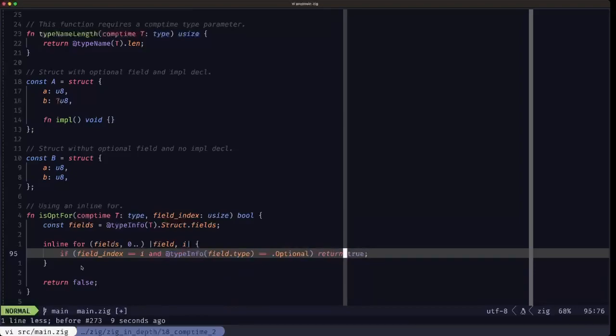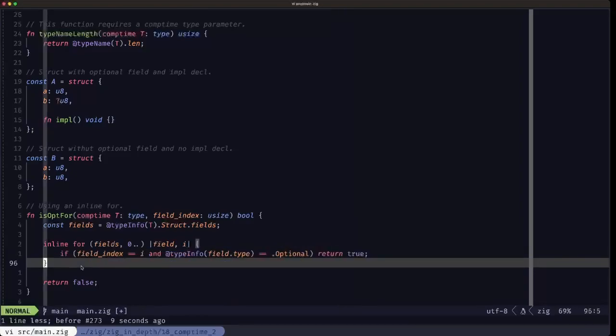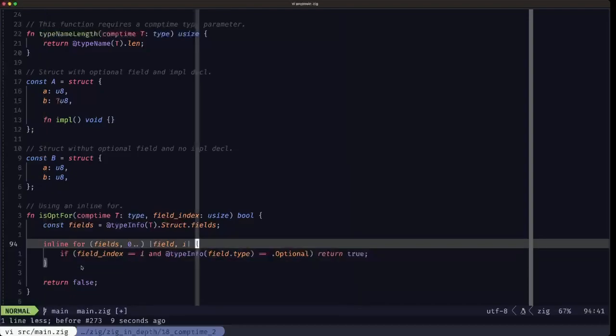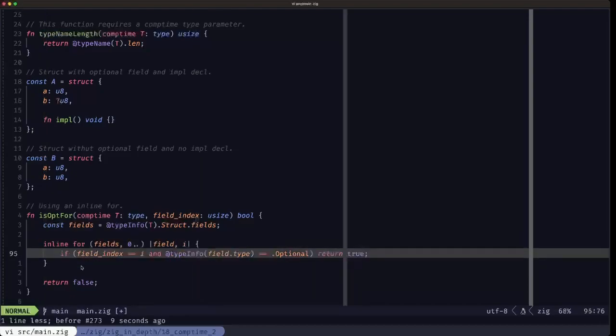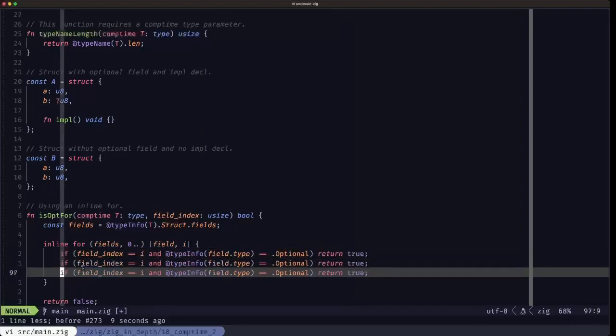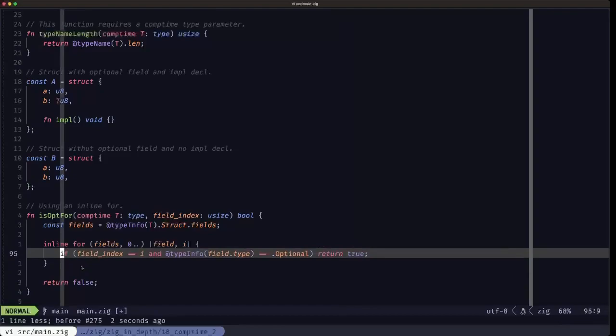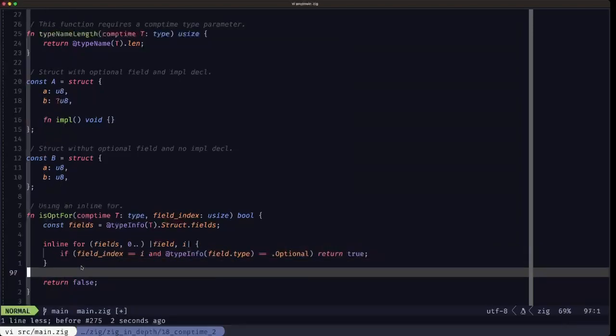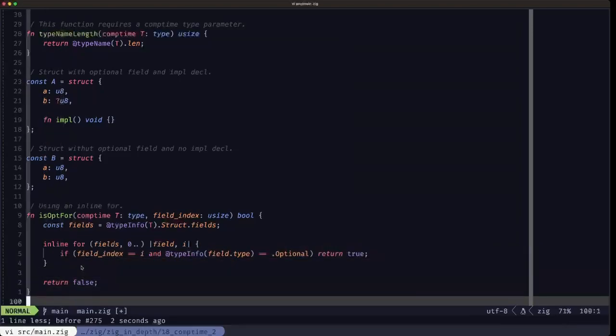Otherwise we'll loop through all of the fields and exit the loop, which will be unrolled and basically converted into a series of if statements, like if it was like this. Given that none of them match in the case of a struct that doesn't have an optional field, we return false at the end.